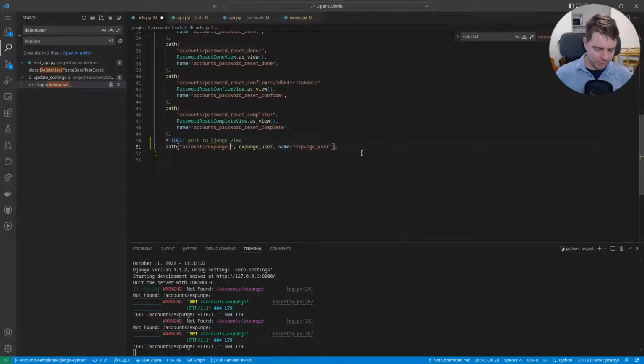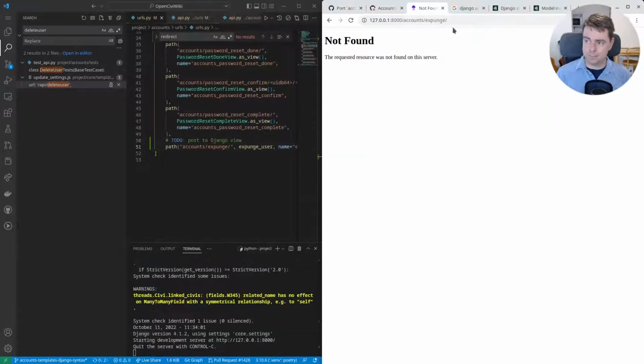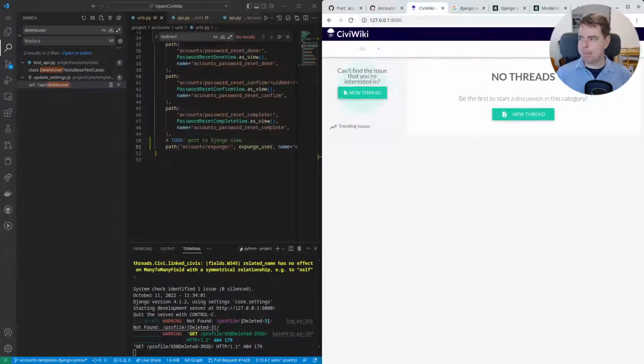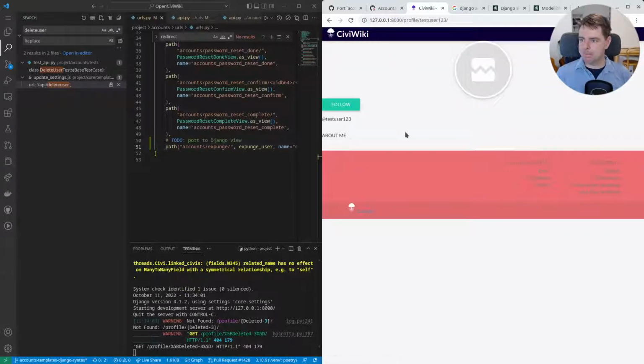I have to put the trailing slash there. Okay. Hey, that's interesting. It didn't work. Okay.